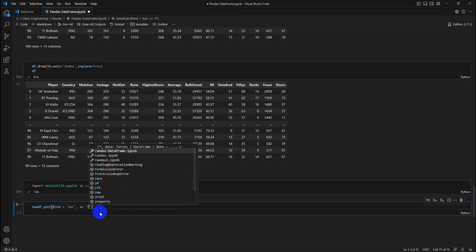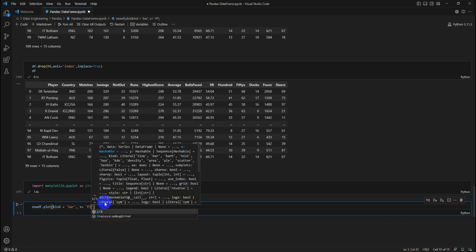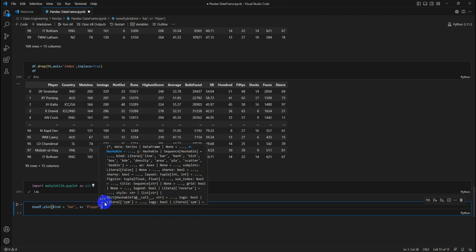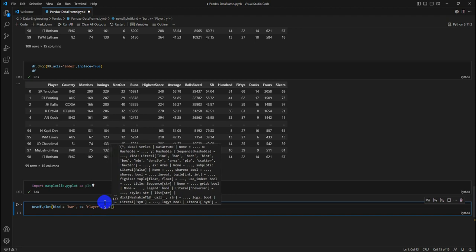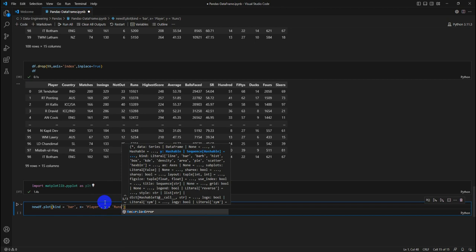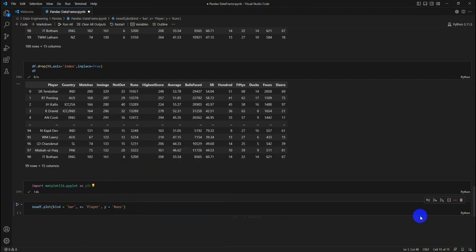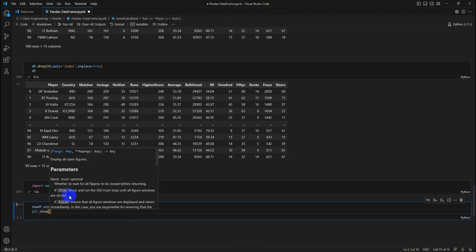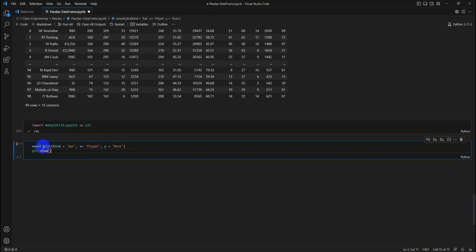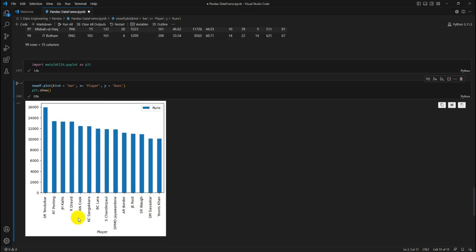We are going to create bar chart. The x-axis displays the player and the y-axis displays the runs scored. Here you can see beautiful bar chart with a minimal effort.